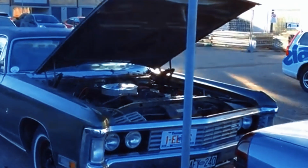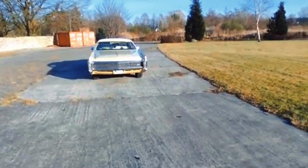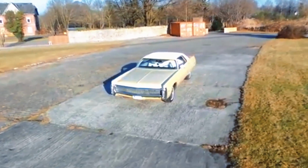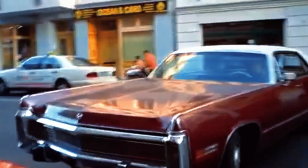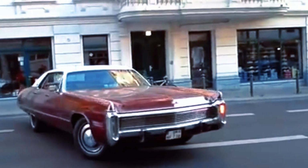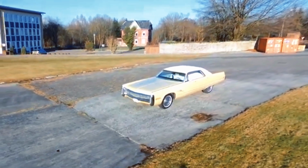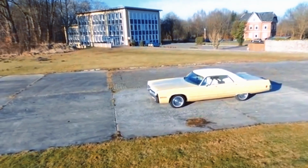By 1969, the Imperial brand was struggling to maintain its identity in a market dominated by Cadillac and Lincoln. Chrysler had positioned Imperial as a separate brand to compete with these luxury giants, but it lacked the same level of recognition and prestige. This made it difficult for the LeBaron to attract buyers who were loyal to more established luxury brands. The Imperial LeBaron was caught between being a Chrysler product and an independent luxury brand.